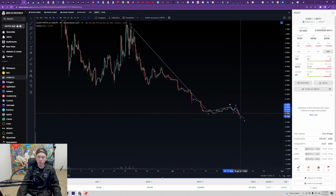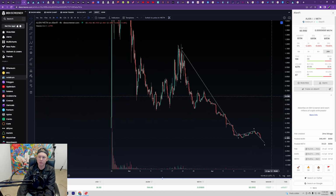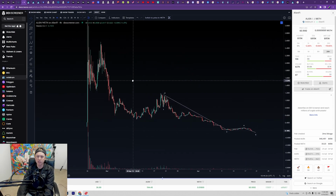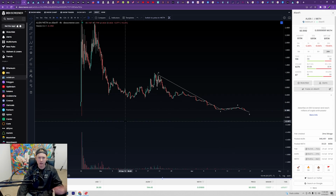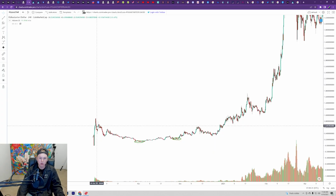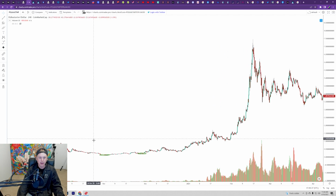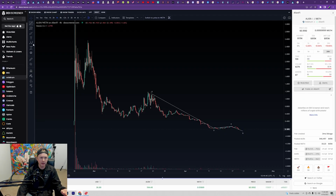And we've either finished wave 3, we might see a bounce right here, and we might get one more drop, or we've already finished wave 3 and it was somewhere in this sell-off. I just can't see it because I'm not on a short enough time frame. But this is still what I'm watching out for on a big time frame basis. It's basically retraced the entirety of what it got listed as and the pump back up. Pretty much the same thing that happened to Polkastarter. And I didn't buy it at the very bottom, but I would have made over 100x on that first move. And that had way more market cap than even AlienFi does today.